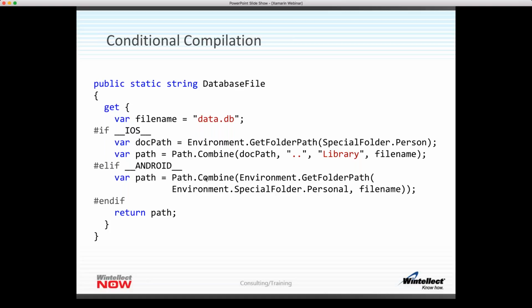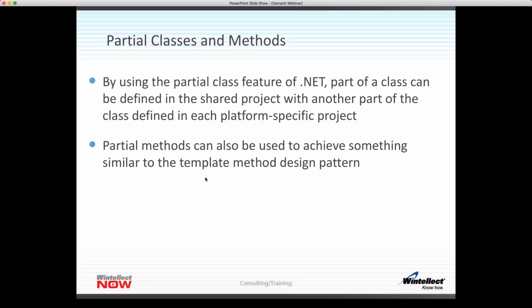I just need to accommodate a few things in a few places, this can work great. Once I start doing this a lot, I want to think about maybe there's a different approach, right? Because this code can get a little ugly, and now you've got platform-specific code in the shared project, which is not really where I like it to be. Okay, but it can work really well. Again, if most of the code is the same everywhere, you just have a couple little places here and there where you need to deal with that.